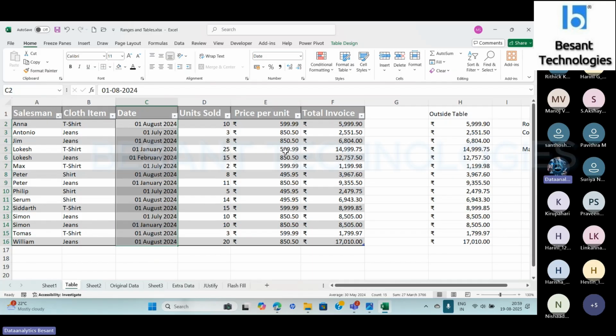Your job as a data analyst will be to clean up that data. The best way to understand whether the date column is okay or not: it's not that it will be in a dirty format every time, it could also be in a proper clean format. How could I verify that it's in a clean format? Just change that short date to a long date. If you are able to see the long date in a proper format, then everything is all good. There is no dirty data in your input.